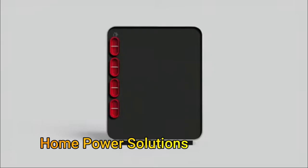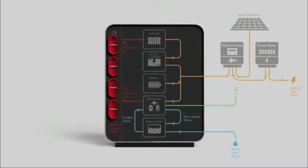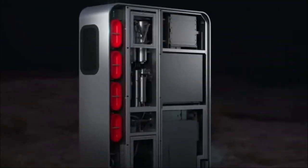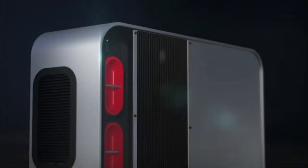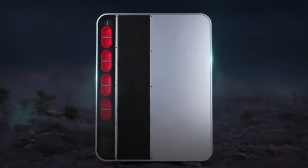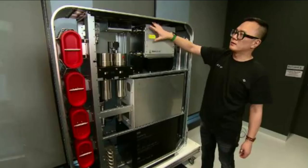The LAWO green energy storage system measures 1.6 by 1.2 by 0.4 meters and weighs 324 kilograms. It stores around 40 kilowatt hours of energy — three times as much as Tesla's current Powerwall 2 and enough to run an average home for two days. It can furnish a continuous power of 5 kilowatts, and a small lithium buffer battery of 5 kilowatt hours for instantaneous response is also used in this system.